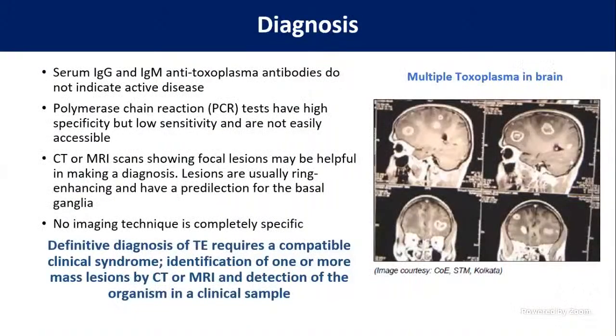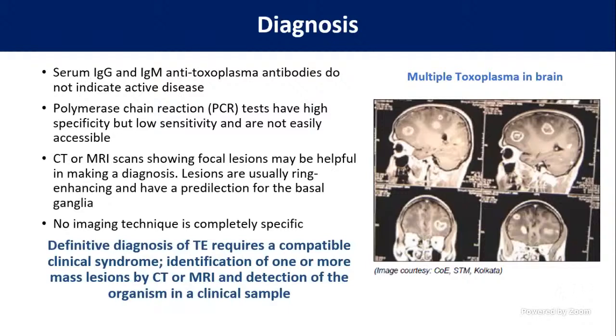If you look at the picture here, there are multiple ring enhancing white lesions that you see in the brain. Multiple of them. They are in the cortex. They are in the posterior cortex also. And you can see that there is a large area of black tissue around it, which is the perilesional edema. In fact, they are coalesced at many places, multiple ring enhancing lesions.